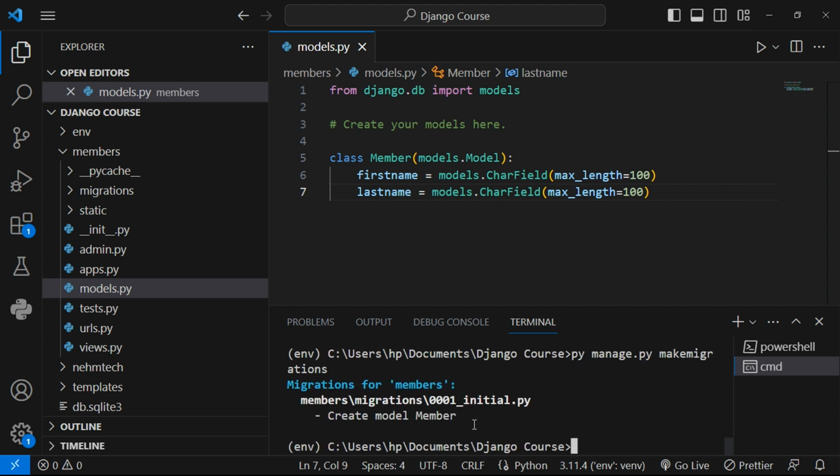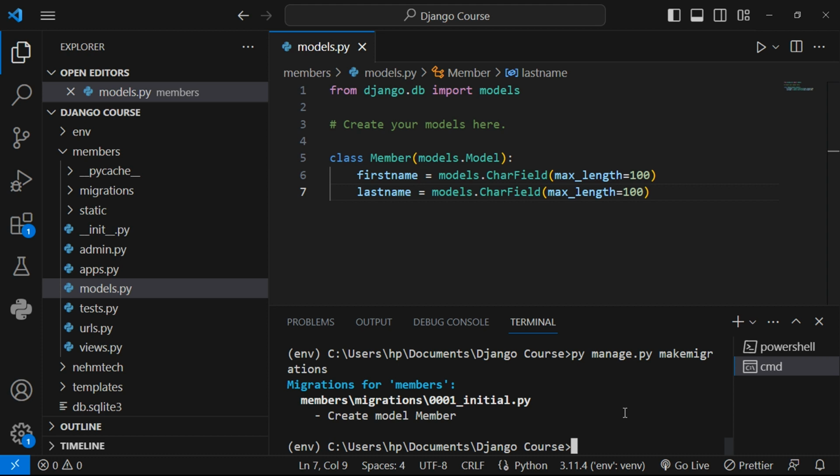As you can see now, migration is done like this. So you have made the migration, but you have not migrated. With this command, you are just telling Django to be aware that you want to add some new table.